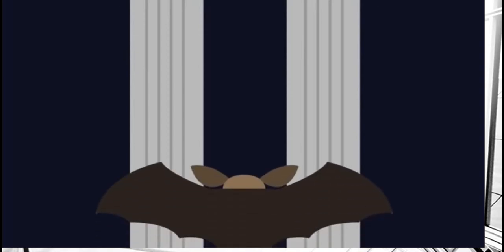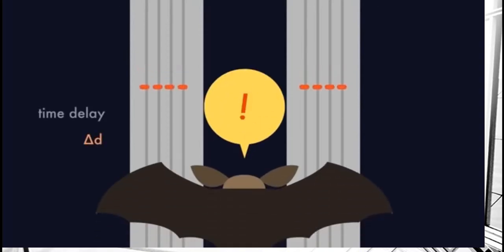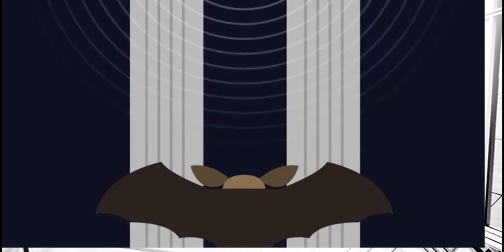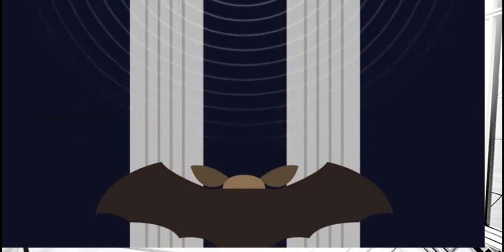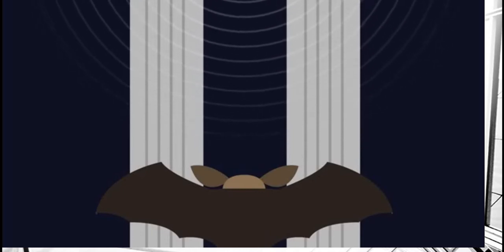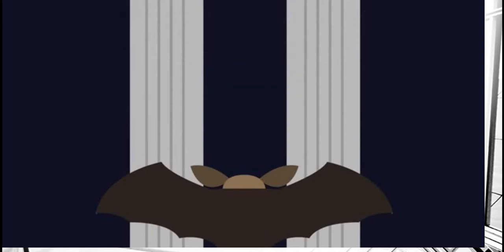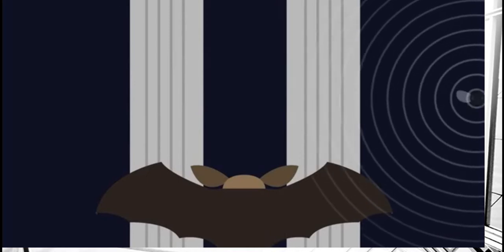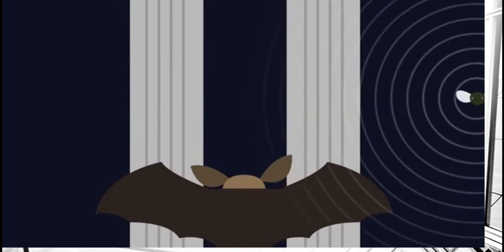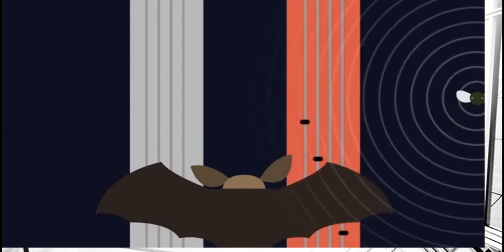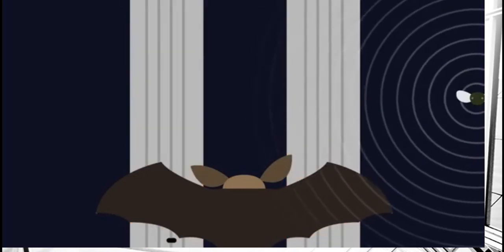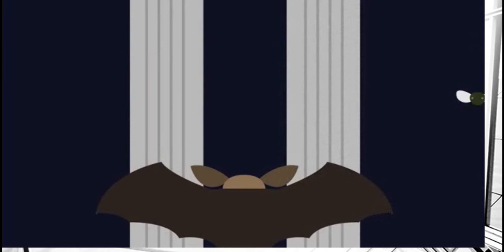To gauge how far away a given object is, the bat analyzes the time delay between when it hears its chirp and perceives the resulting echo. Directional information comes from comparing information the bat receives in each ear. For example, let's imagine that a bat's chirp echoes back from an insect to this side of the bat. Since this ear is closer to the insect, it will receive the sound before the other ear. By interpreting the difference between when it receives the echo in each ear, the bat can guide itself towards the insect. Bats are only one type of animal that uses echolocation.